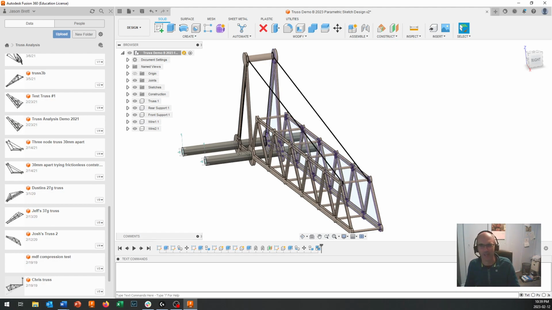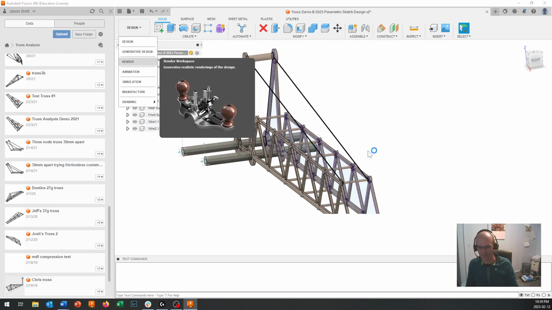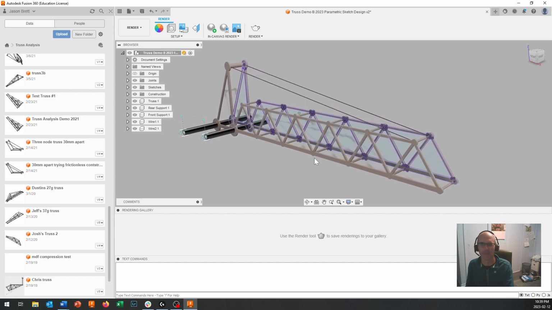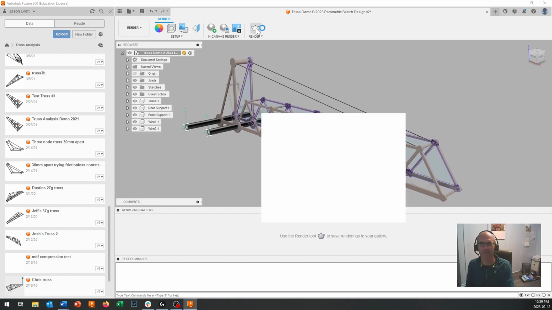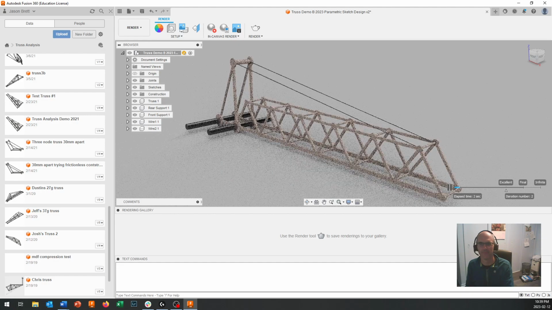Oh, before I go, I've got to show you one more thing, because honestly, this is pretty cool. We did simulation. Let's go into render and bring this in right here. You can put a background in here, but let's just go render. Oh, actually, sorry, I don't want to do a cloud render. You can do an in-canvas render, so just hit in-canvas render. If you want a nice picture of your truss, yeah, okay, we could have chosen a nicer color for our MDF right in here, but this has the ability to generate some pretty cool photorealistic renderings sitting right in here.